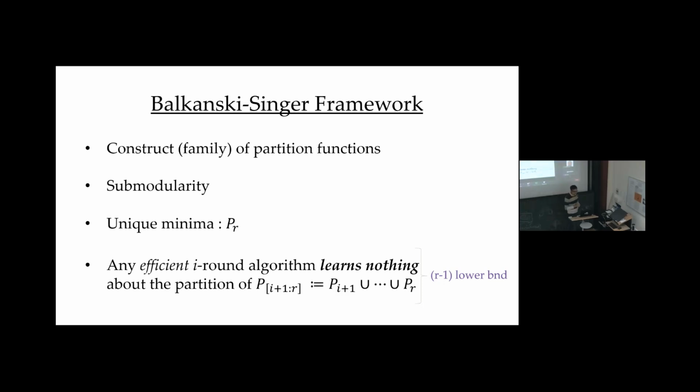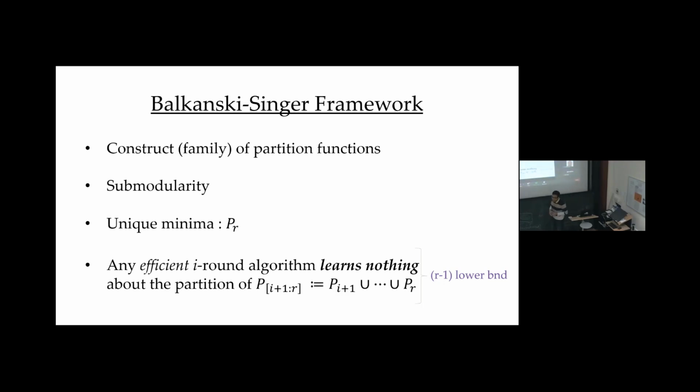Let me clarify this. H is a function which defines the function F when given a partition. But if I scramble the partition with the same H, I get a different submodular function. So for example, the first round of queries that you make, where the partition is just a random partition, will reveal to the algorithm only the first part and it will know nothing about the remaining parts. And remember, the unique minimum is the last part. So if it is confused after R minus 1 rounds, it will be confused about the last part in a big enough subset, and so it cannot, with high probability, return the last set. Okay, so these are the three properties that we need.